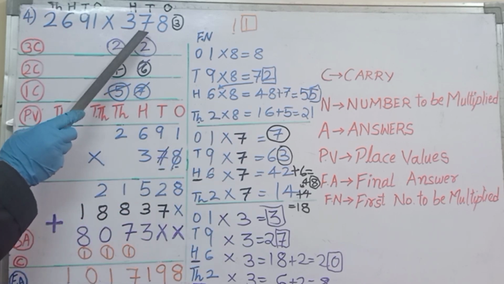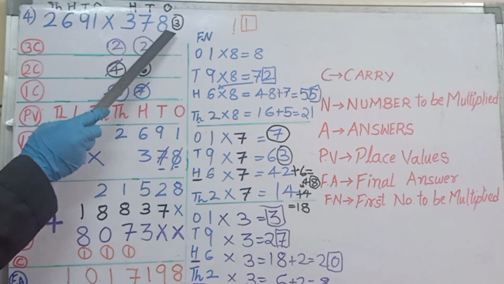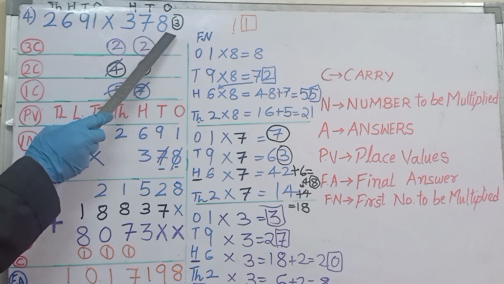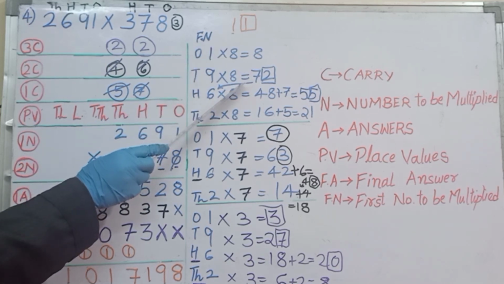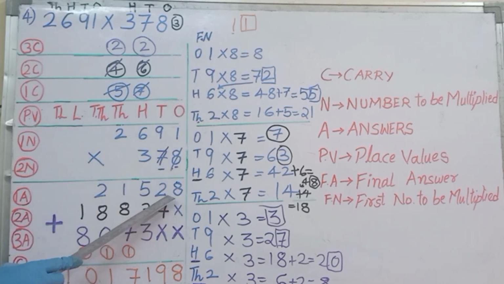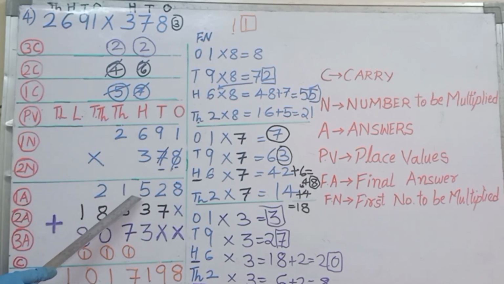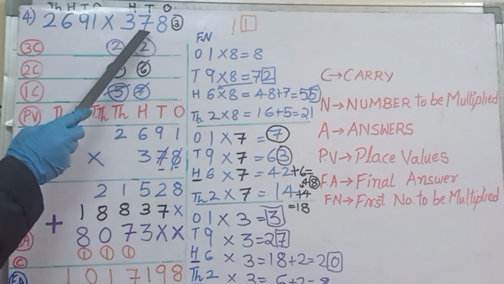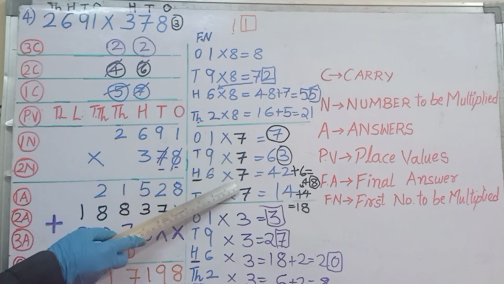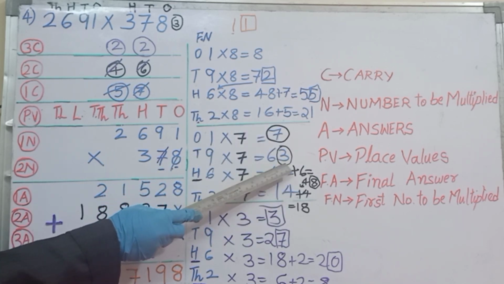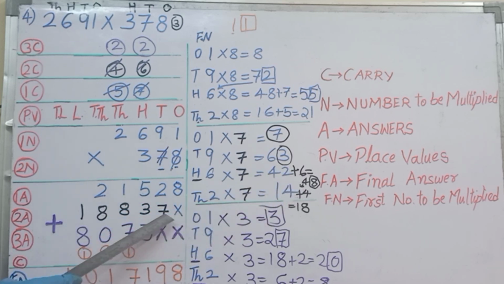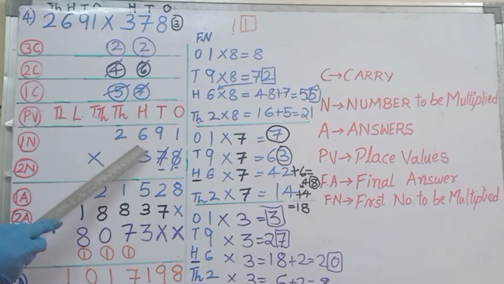Then what do we have to do? We have to multiply with 378. That is, we have 8 in ones place. So in the first box we are multiplying with 8 and noting the answers in the first line here. Then the second number is 7, that is, in tens place we have 7. So I multiplied with 7, and whatever answers we got after adding all the carries, I wrote those answers here in the second line. Then the third number is 3.